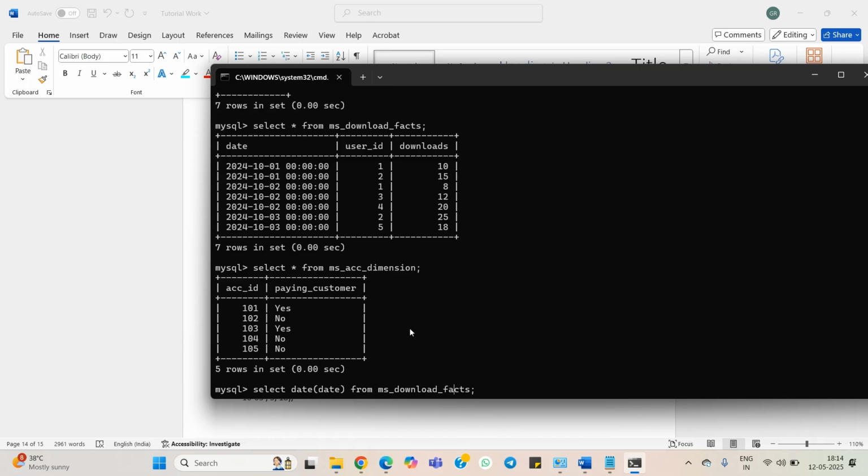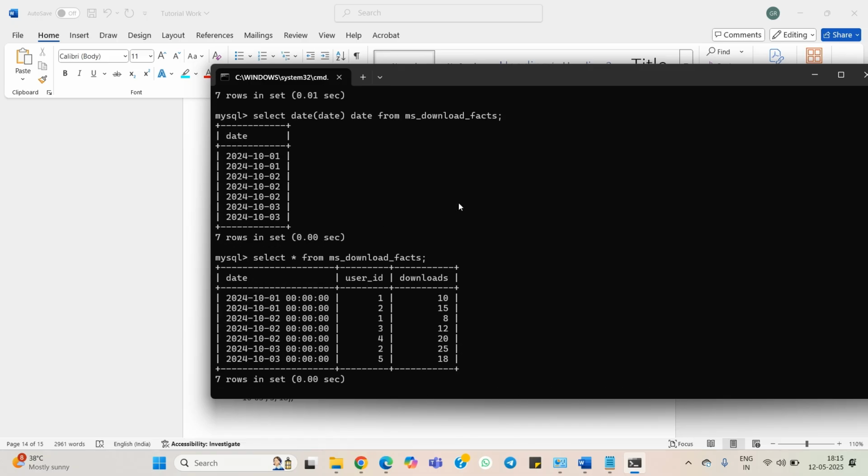So we can first write the MS download facts, aliasing as D, join MS account dimension. You can see MS download facts and MS account dimension do not have any common column.